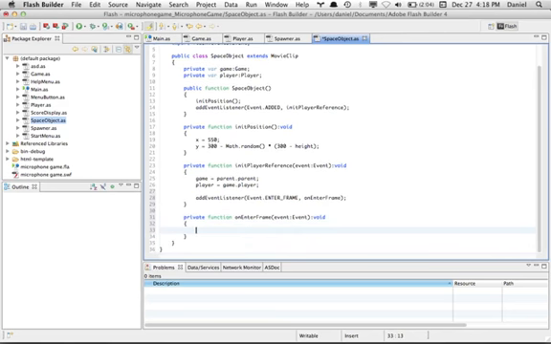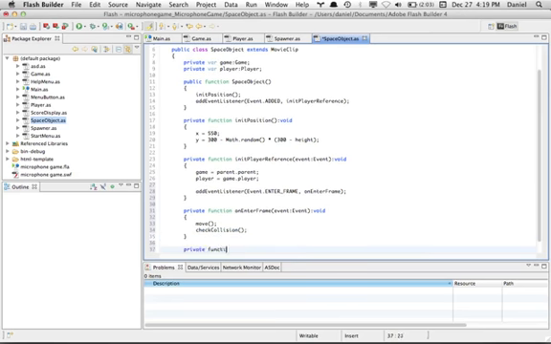So we need to do two things. We need to move our space object, and we also need to make it do collision detection. So let's create two functions. Check collision, like so.